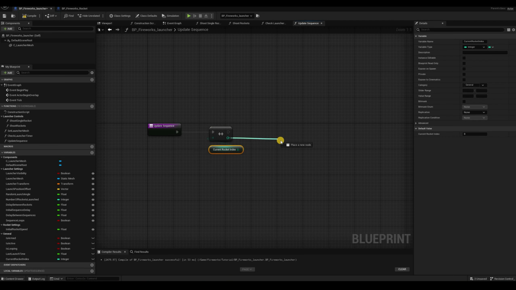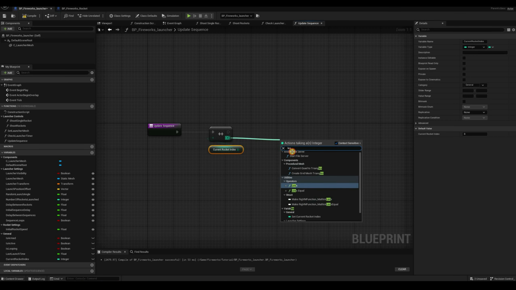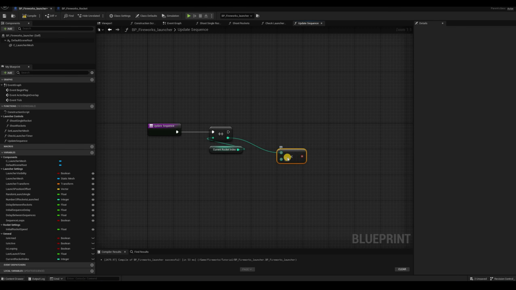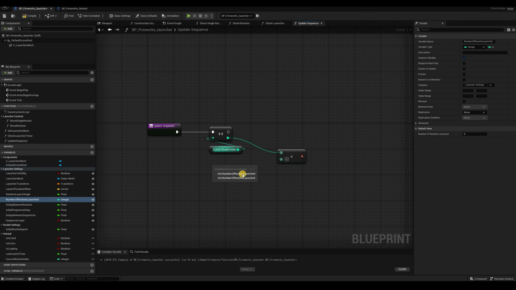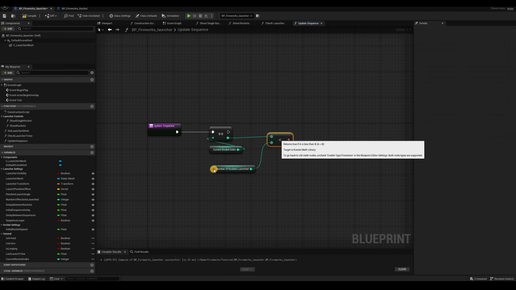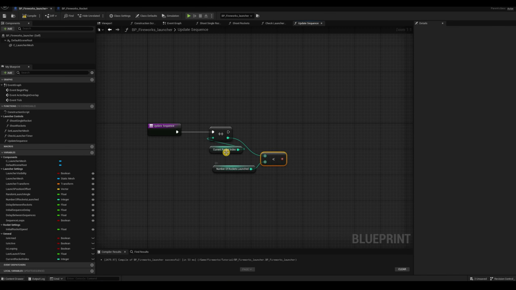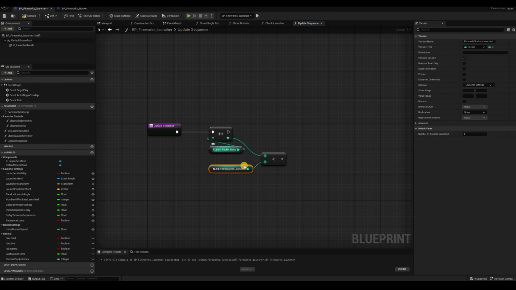Now, we need to compare this number to the total number of rockets launched in the sequence. So if this number is less, not less or equal, because our sequence starts at 0, if this number is less than the number of rockets launched in a sequence, so if, let's say, we need to launch 10 rockets, so until rocket index is equal to 10, this will be true.